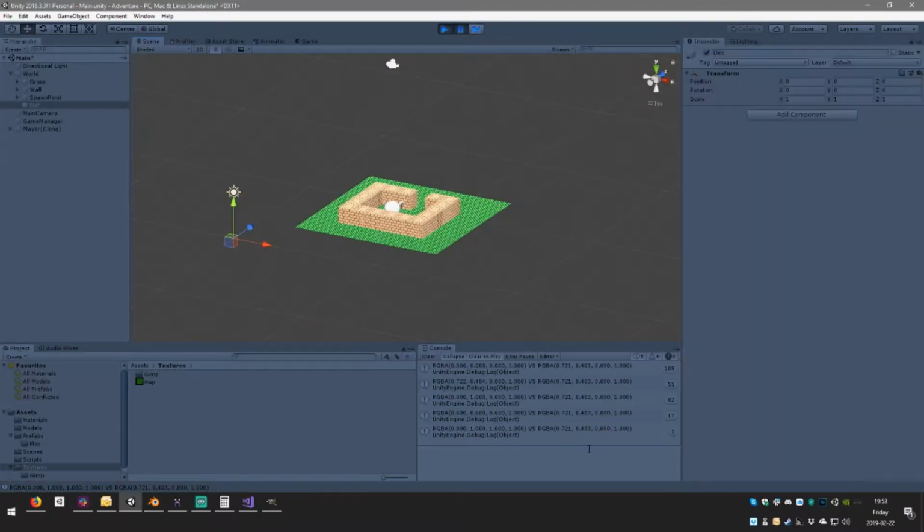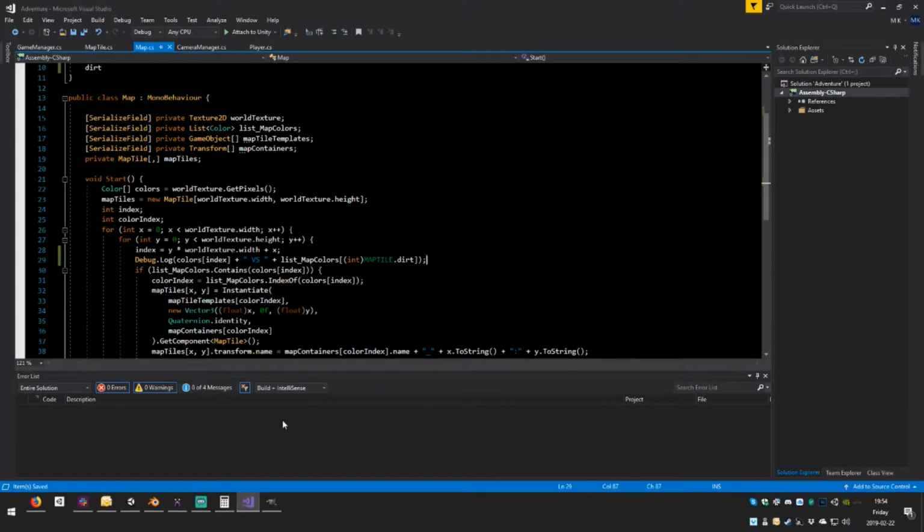Okay, so we got a bunch of them here. Let's see. So, this is in percentage. That's annoying. All right, let's see. So this one's cyan. This one is gray. That's our walls. This one is grass. It's our green. And this is our weird color over here. Okay, now let's see. The color of dirt has a slightly different approximation. You see this problem? Right? 404 versus 403. This is an approximation error.